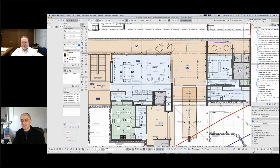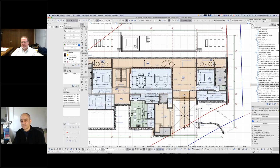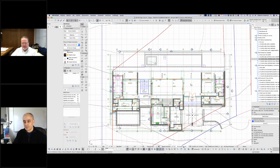A few of some of the drawings that we do, maybe this may be one of the ones that are more color heavy, but most of the other stuff that we do is just color line work. So even though the print shop always starts complaining and saying that it's more expensive, so there's always a little bit of argument and a little bit of discussion, but we get them to do a good price. Because in the end, this is how we show things. We're not showing big areas done in color. It's just colored line work.